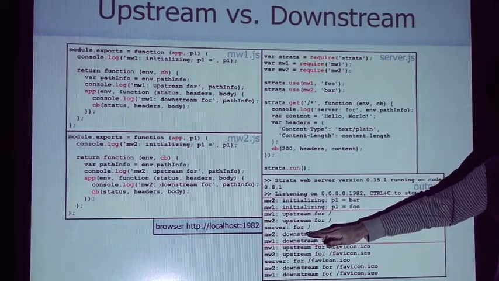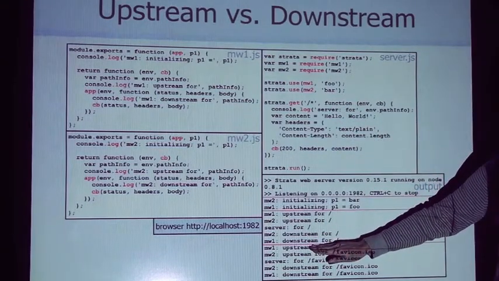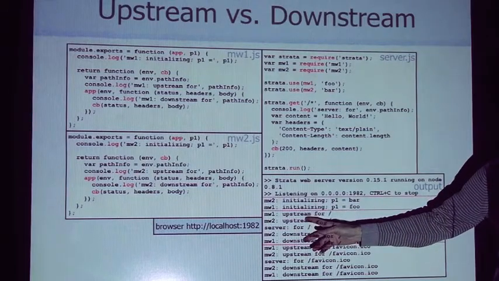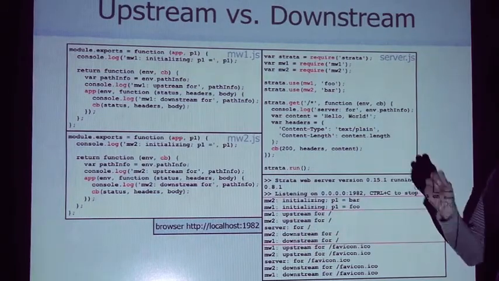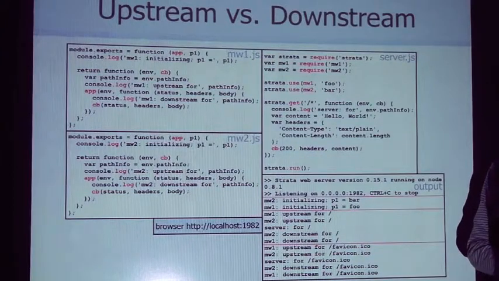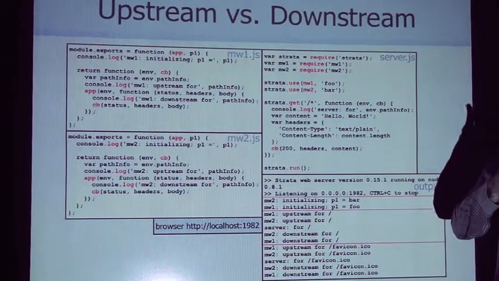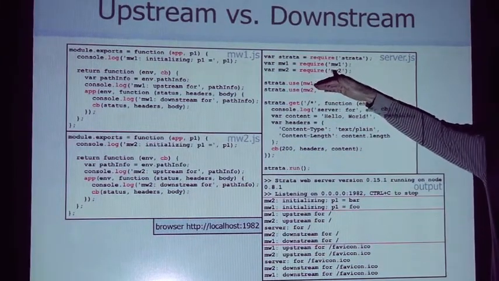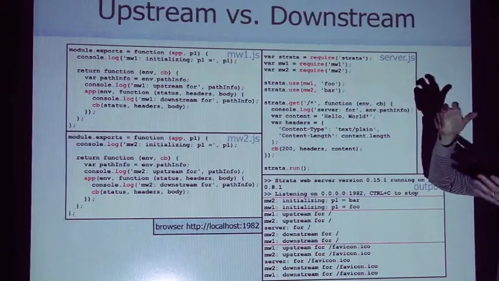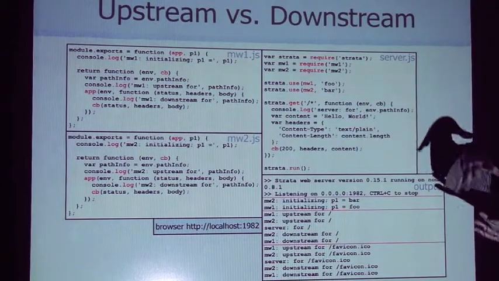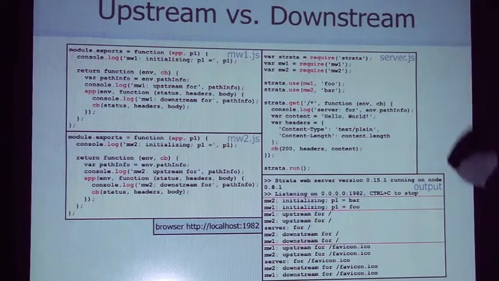And then I get middleware 2 downstream, middleware 1 downstream. Notice how the order reverses there? And so what that means is that these middlewares are kind of like aspect-oriented programming wrapping of a function. So when you register more than one, each one is wrapping around the actual processing, kind of like that.